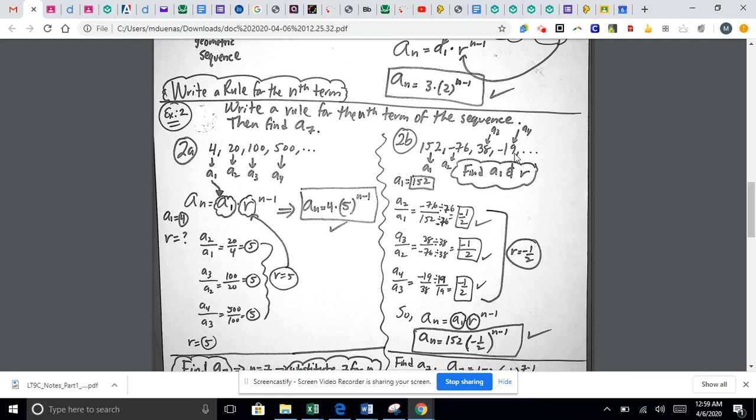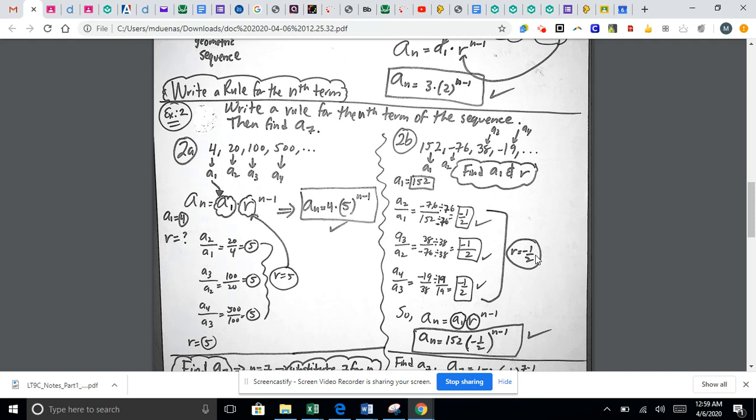Again, we're looking at our fourth term here, a sub 4. We're going to divide it by the third term, a sub 3. You have negative 19 divided by 38. Notice 19 and 38 are a little bit smaller, but also 19 is a prime number. So if they have something in common, it will be 19. So you divide both by 19. And 19 does go into 38 two times, so you're left with negative 1/2. So notice that the common ratio here is the same for all of these, so it's negative 1/2. So R is negative 1/2.